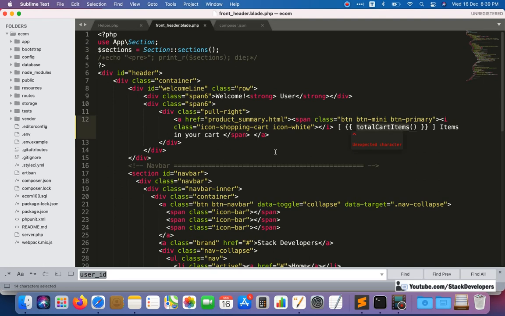We are able to call the total card items function anywhere in our Laravel website. Even if it is the blade file, even if it is the controller file, we can call it anywhere. Okay, so this is the benefit that we are getting. This is the benefit of the helper. Using a helper resolves a lot of our issues.